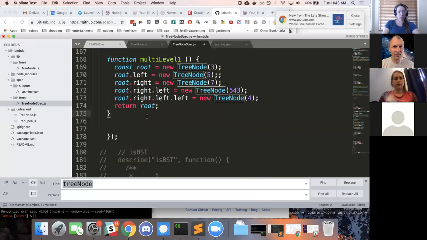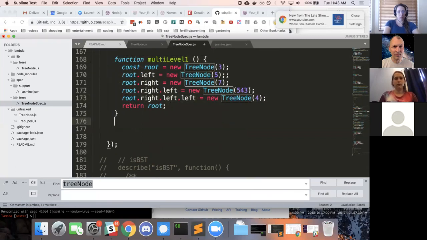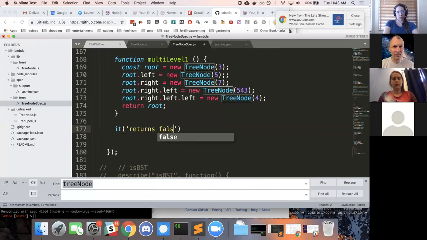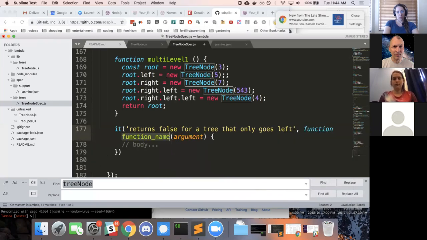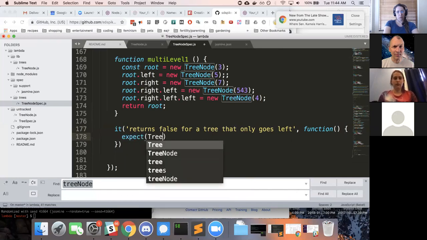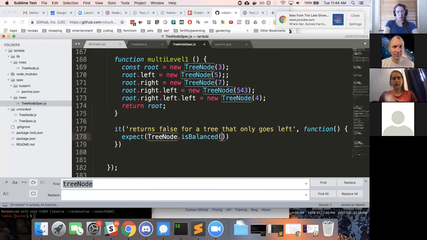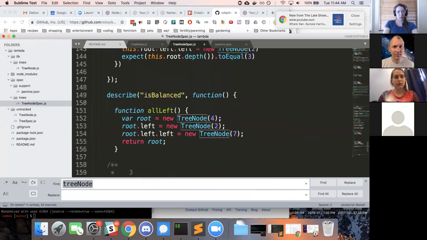So just write one quick test for... I wanted that to be a particular tree node, didn't I?